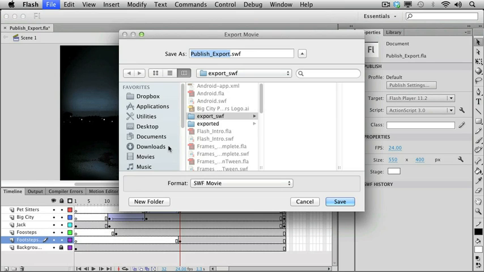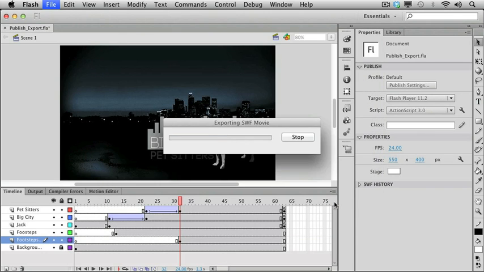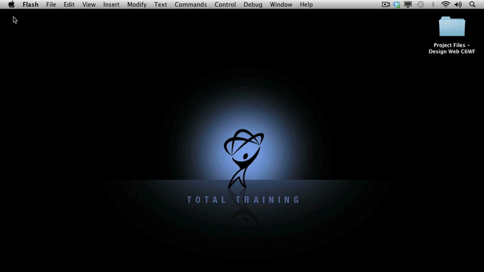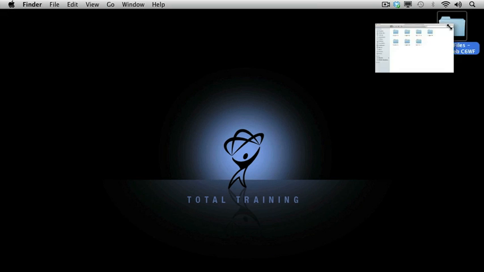Well, let's check this guy. So this says, all right, well, you probably don't want an HTML page. You just want your SWF right here, and you're going to need to name it and designate a folder for it to reside in. For this one, let's just type demo.swf and we'll double check to make sure that the export_SWF folder is selected for Chapter 5, and then let's click Save. Okay, so everything should be rendered. So let's go and check and see if our SWF files have rendered and are published. What we'll do is we'll minimize Flash. Let's open our project files.